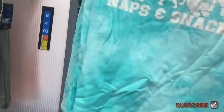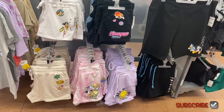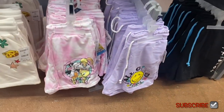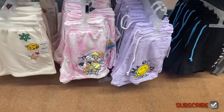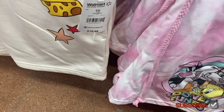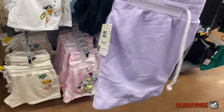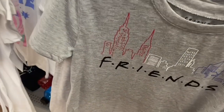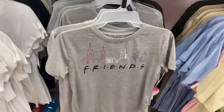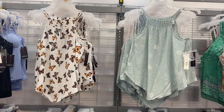They also have new matching shorts — two new ones. One says 'All Good' and the other is Looney Tunes, going for $10.98. The 'All Good' print is only on one side. There's also another new shirt — they had a French-style shirt in black and now they have a gray one for $8.98. Last time they had the black one with flowers, now they have all kinds of new ones.